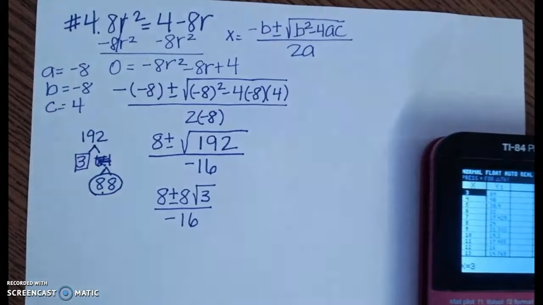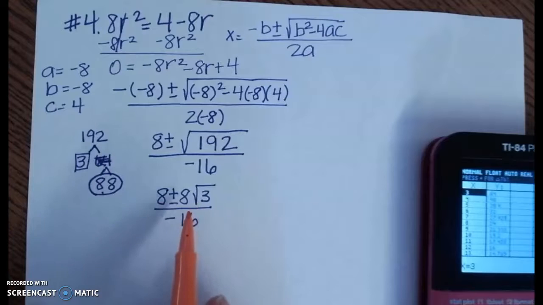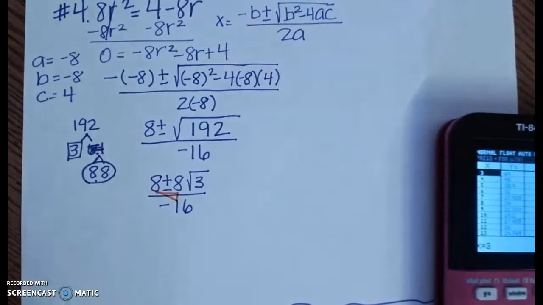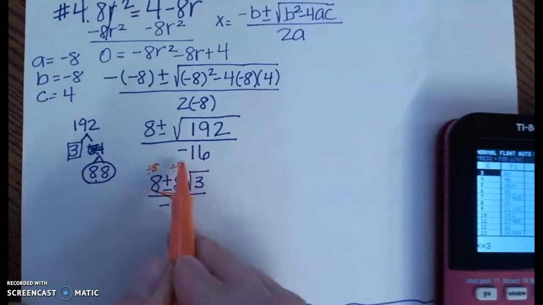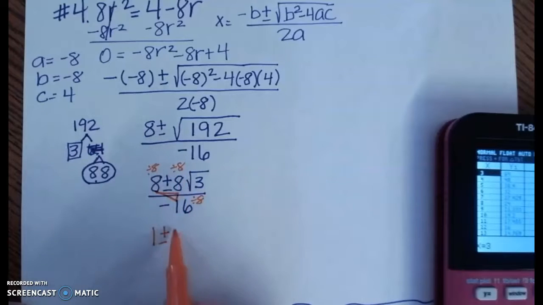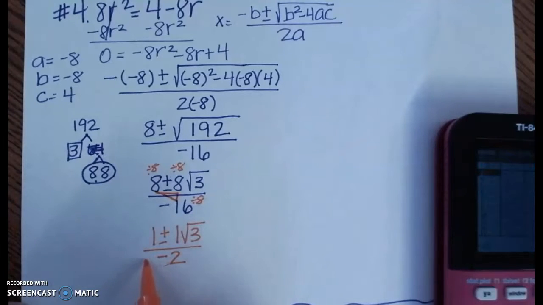So I get to simplify down to 8 ± 8√3 divided by negative 16. Okay? Now, our final step here is there is no way 8 and 8 root 3 are combined. They're not like terms. So we just need to look towards simplifying. We want to look at the three numbers on the outside of the radical right here: 8, 8, and negative 16. So 8, 8, and negative 16, they all have 8 in common. So when I reduce it, I'm really dividing each one of these by 8. So for my final answer, I got 8 divided by 8, which is 1. We got plus or minus. 8 divided by 8 is 1 again. The root 3 is not going to change. And negative 16 over 8 is negative 2. And usually what happens is we don't leave this negative sign down here. We're just going to pop him up there, and we'll rewrite it: -1 ± √3/2. That's where your x-intercepts are going to be.